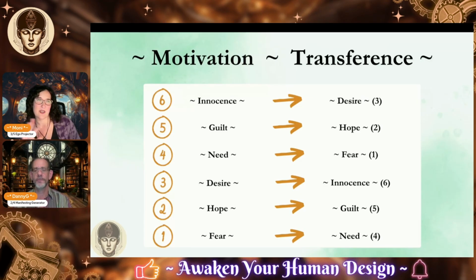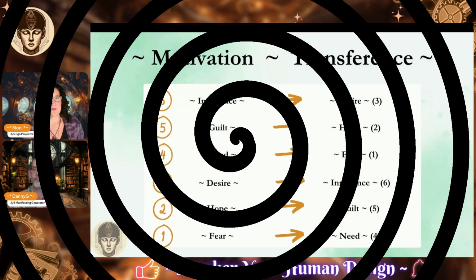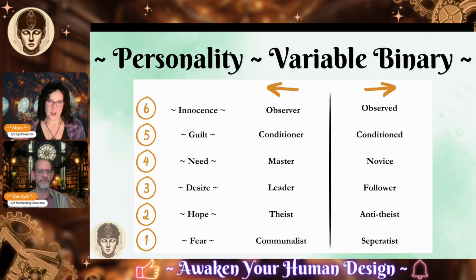Yeah, just see what else is going on out there. Now we have our other big master chart. So this is the personality variable chart. We talked about this last week and we're going to go through it again. On the personality side, you have your perspective and your motivation, and your correct perspective and your correct motivation, and then you have your transference, but you also have this trajectory that's associated with it. And this has to do with the left and the right arrows. Each one of these has a direction that you start in and a direction that you're going to go in. And I'm going to let you take it from there.